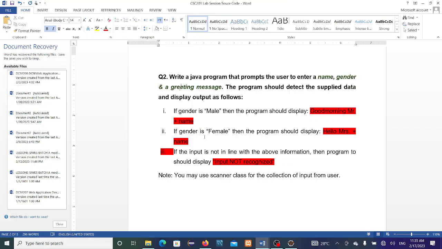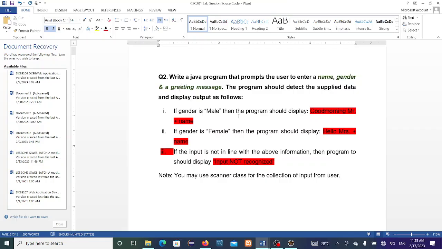Write a Java program that prompts the user to enter a name, gender, and a greeting message. The program should detect the supplied data and display output as follows. If gender is male, then the program should display good morning, Mr. plus name. If gender is female, then the program should display good morning, Mrs. plus name.